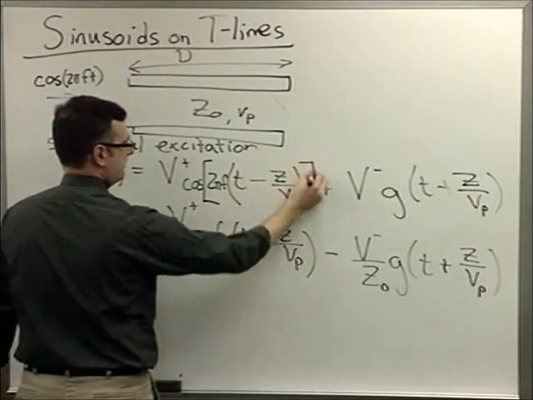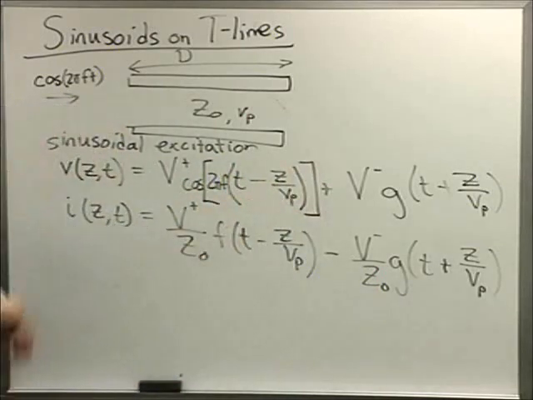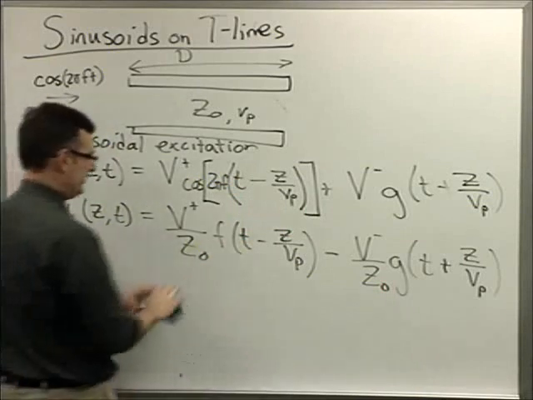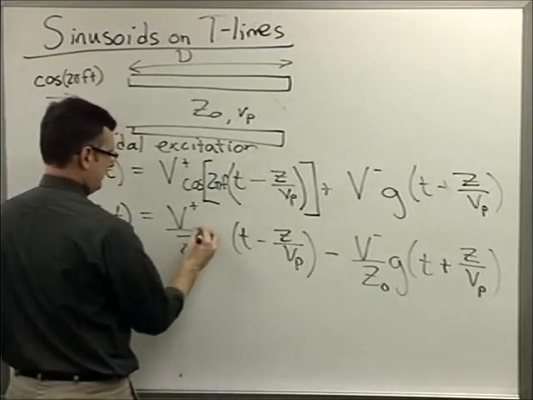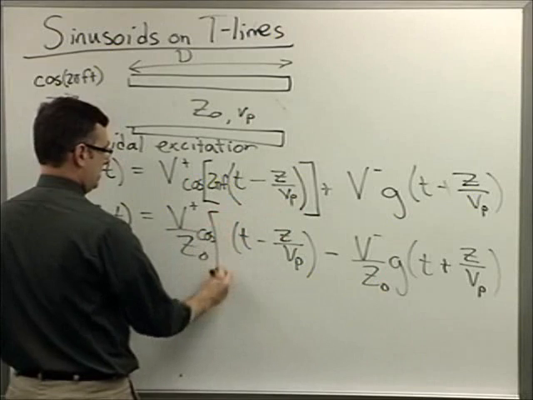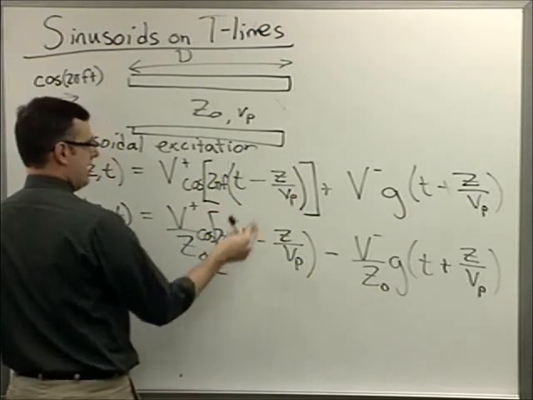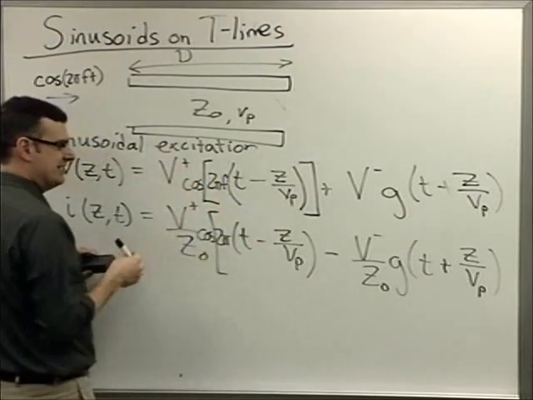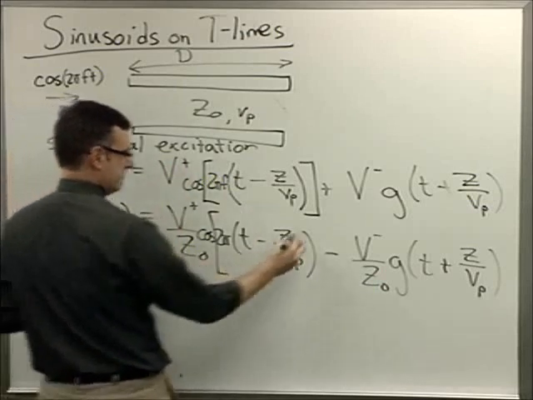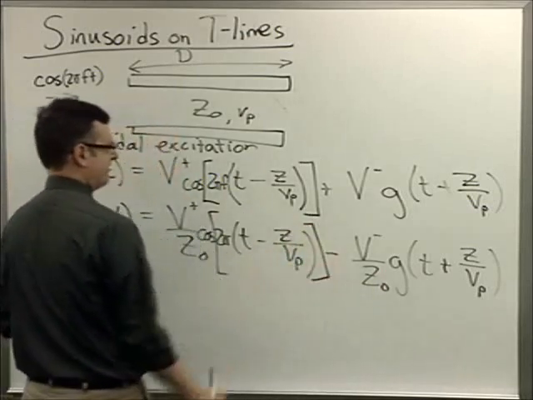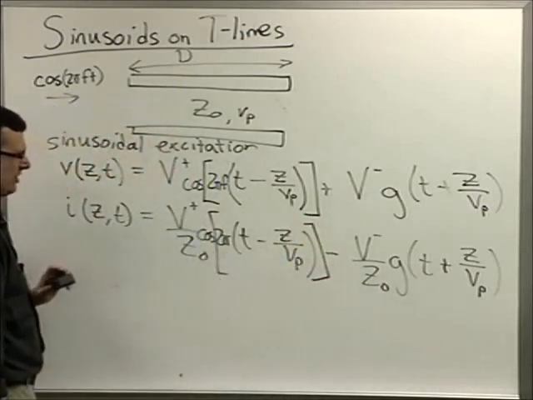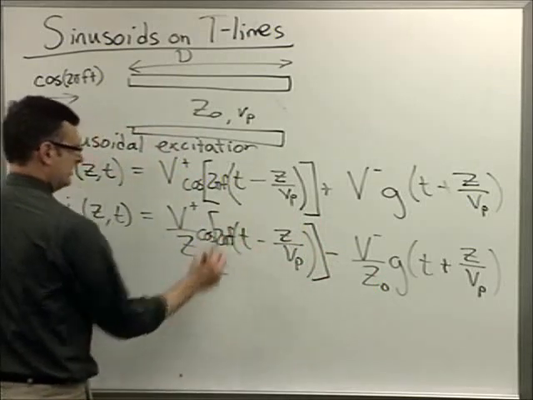So if my sinusoidal excitation going into this system is something that looks like cosine of 2πFt, then this should be the form that my forward propagating voltages take. Let's write that down here, too. Cosine 2πf, I stick in t minus z over velocity of propagation. I take the cosine of that whole thing. Oh, I have an f in there, too. Can't forget that.